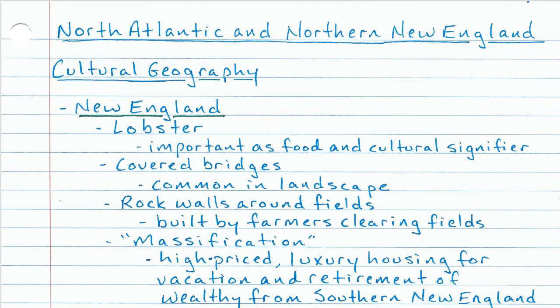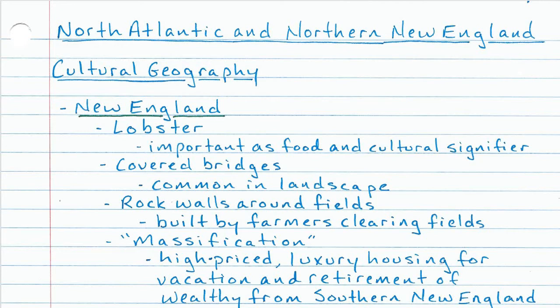Another thing you see are rock walls built around the fields. In areas where you have timber, you might make fences out of timber and so forth. But the fields in this area were so rocky that as farmers were clearing the fields, they would take these stacks of rocks out to the edge of the field and pile them up. And that made a nice way to build a boundary around certain fields, to use the rocks from the field to build these rock walls. And so those have also been preserved as something that's important to the history and the cultural landscape.